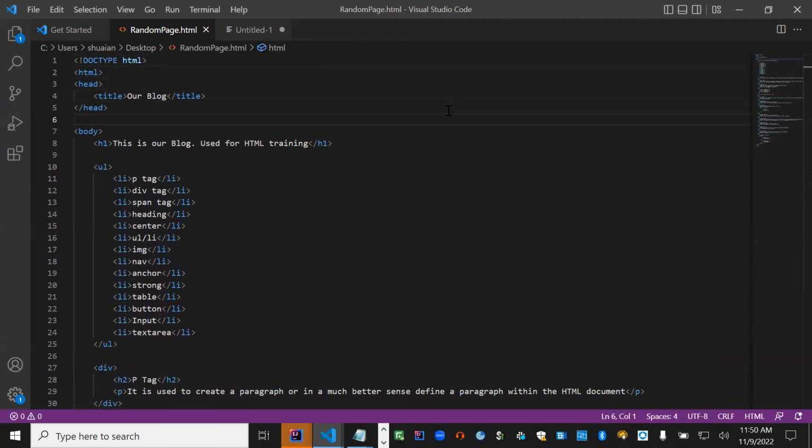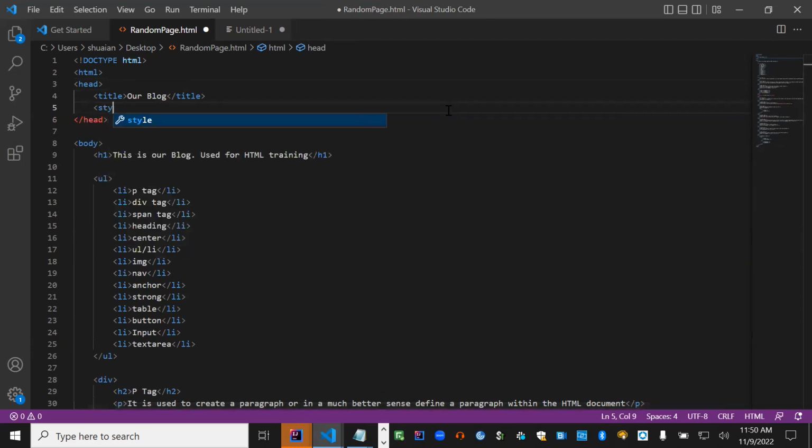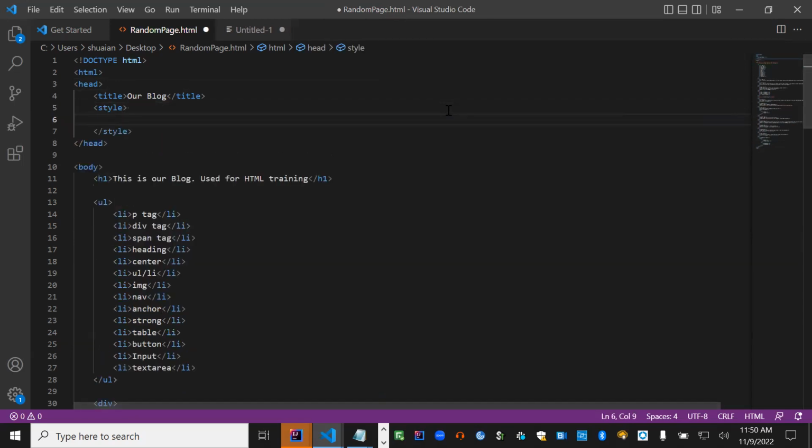One is an external CSS, where you associate an external CSS file to your HTML. One is internal CSS, where you internally use something called a style tag. If you go to head, here you can write style, and here you can write the CSS that you want to use. This is called internal styling.